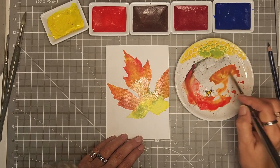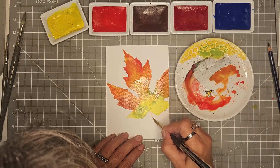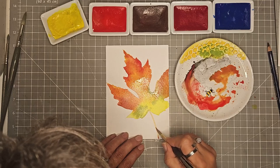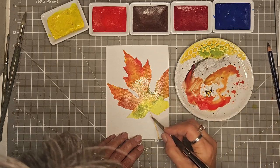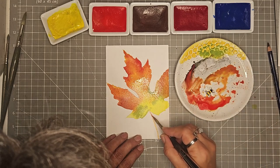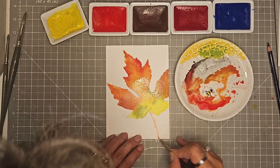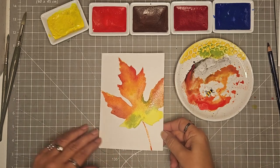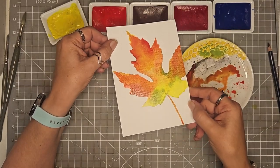But I also need to get this stalk in. Stem. Gosh, I always call them stalks, don't I? You all know what I mean, though. There we go, so we've got our little stem in. I'm just going to try and bring that up, even though it's got a bit of a shine on it.